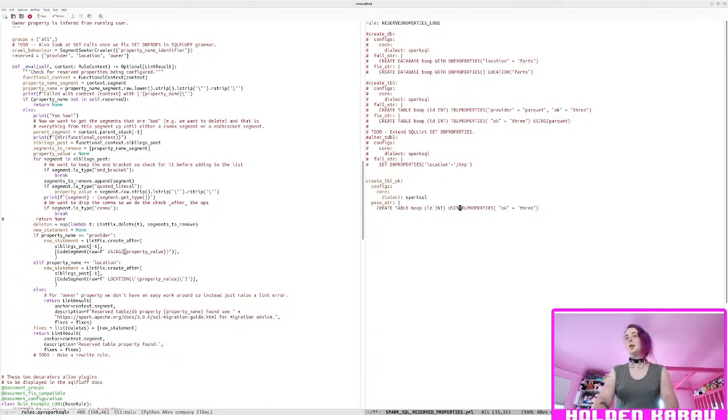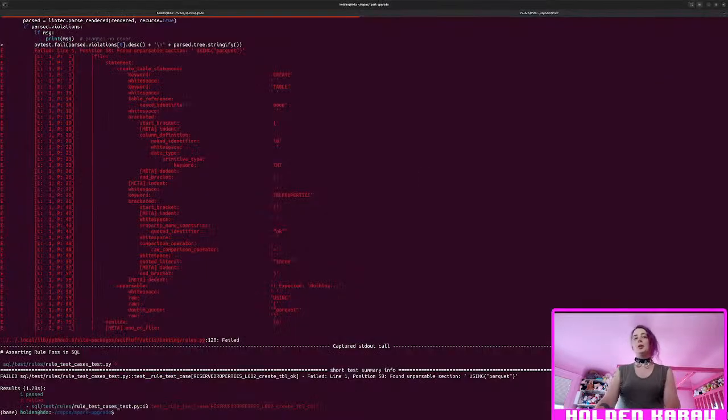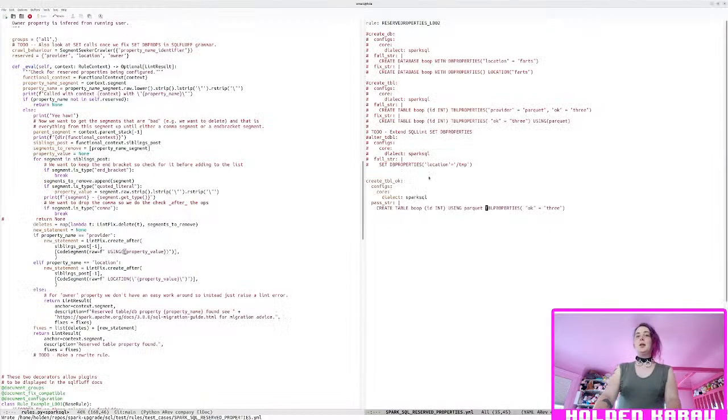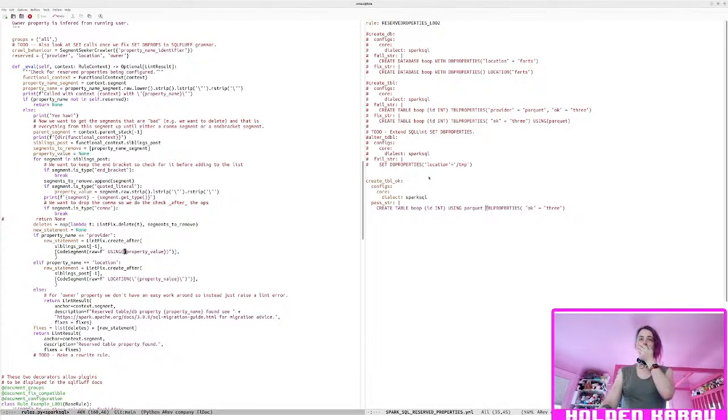Okay, using parquet table properties. Okay. That makes sense. So, create, before.